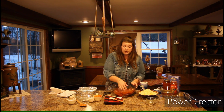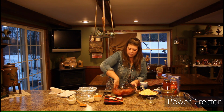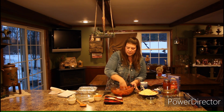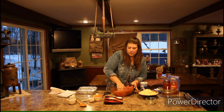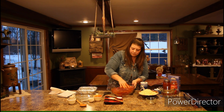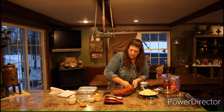So my hands were washed. I washed right before I started. I'm going to mix all this good stuff around in here. It smells so good. This actually probably would make a really good burger. There's something about the sauce that just makes it so moist and juicy. It's delicious. Alright, so just kind of keep folding.